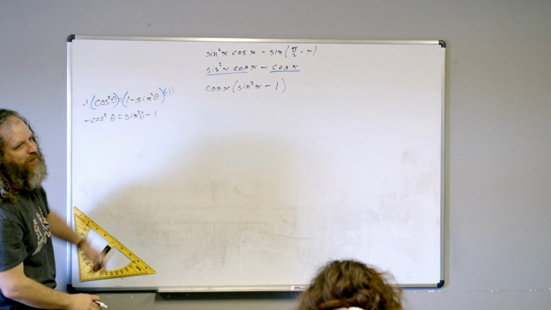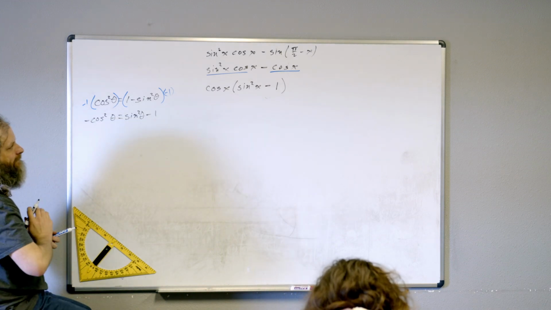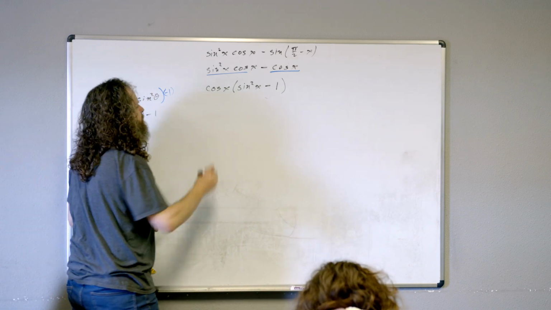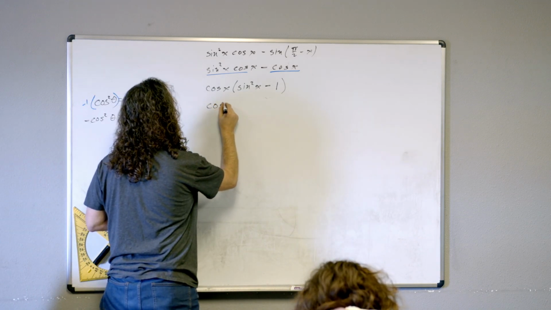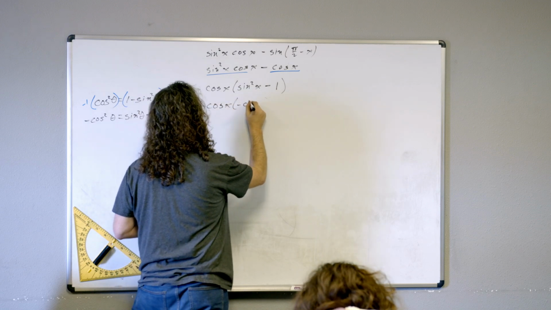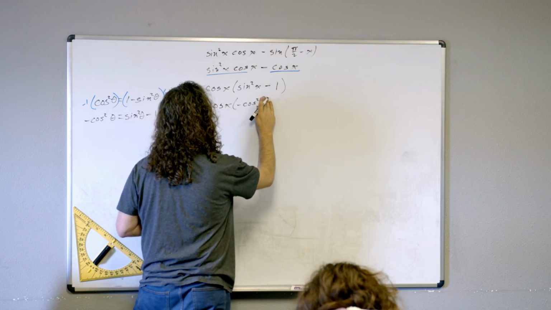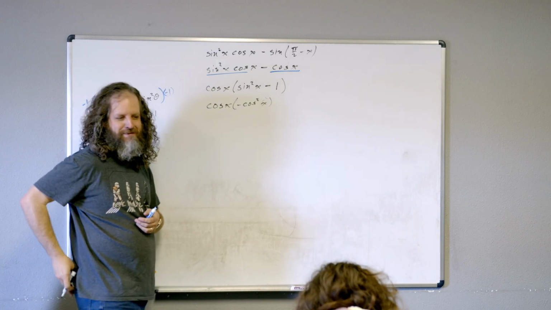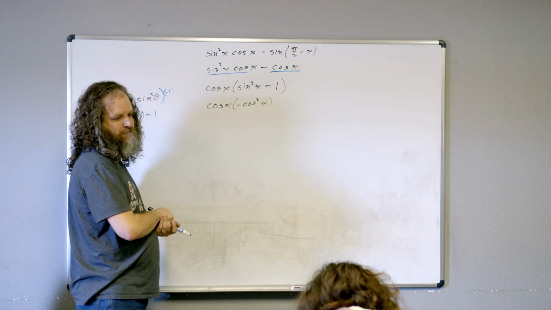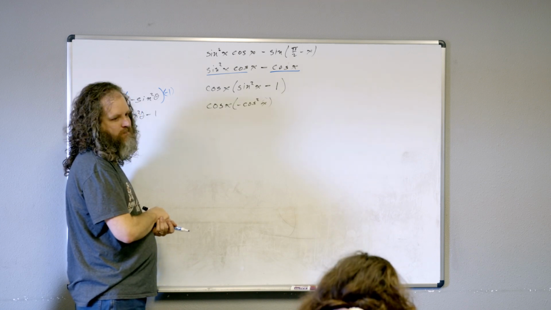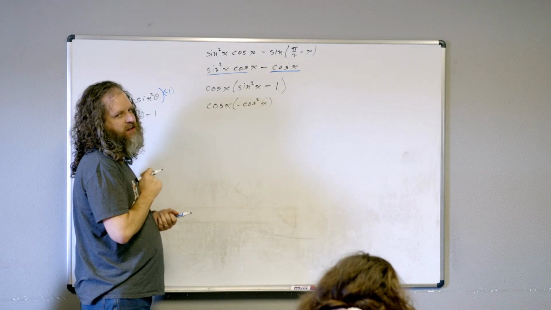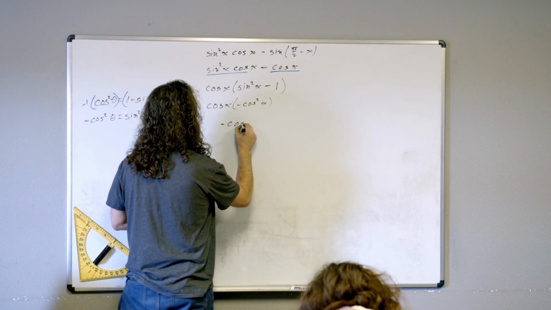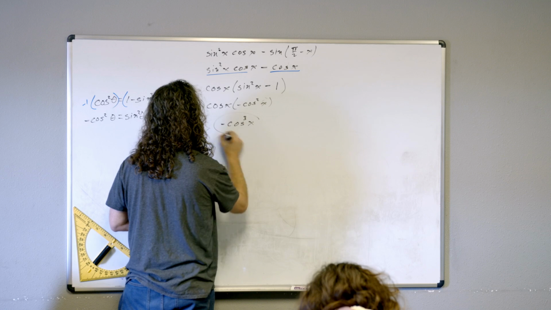So now what can we put in parentheses over there? Negative cosine squared. So we end up with cosine x times negative cosine squared x. What's one more thing we can do to clean it up? Well, we could factor out. What is x times x squared? X cubed. So this would be negative cosine cubed x.